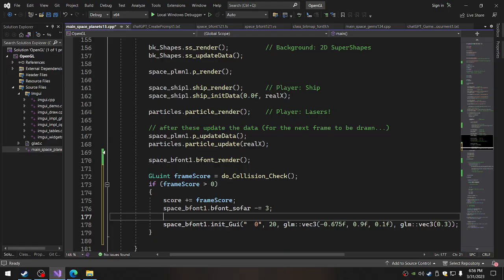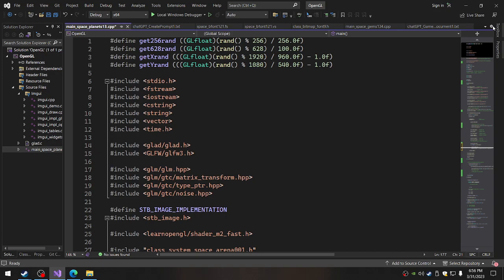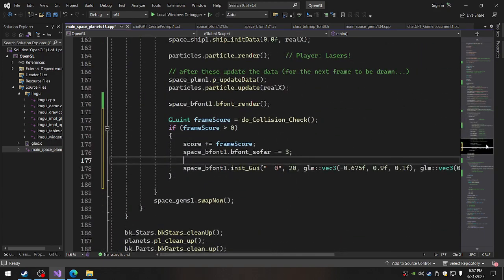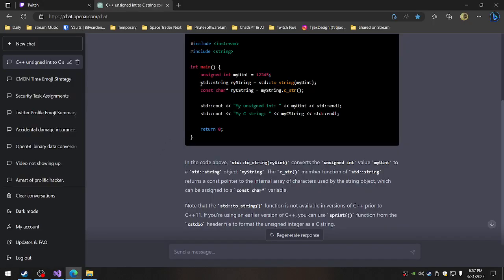I think I'm including string, right? We already have string. Can I do that? std string my string equals that. Here, this is all we need.